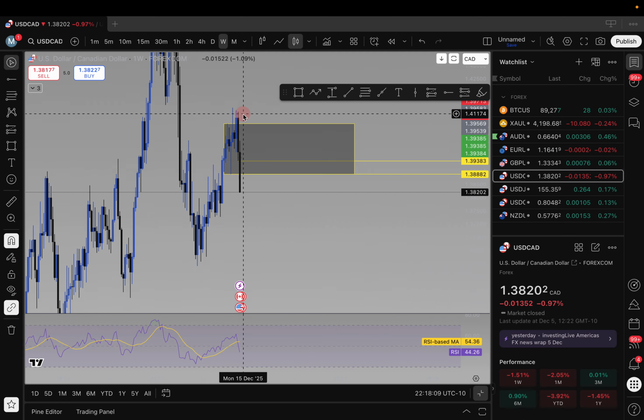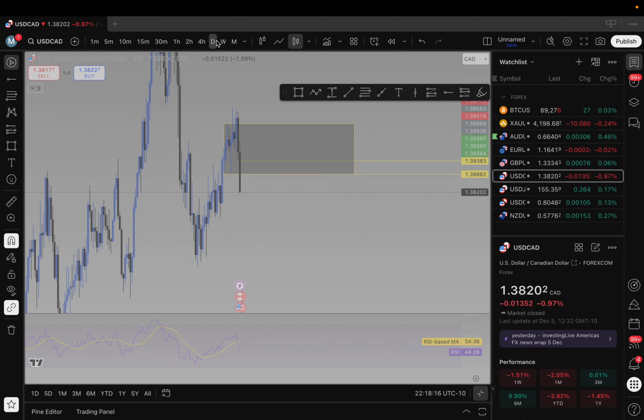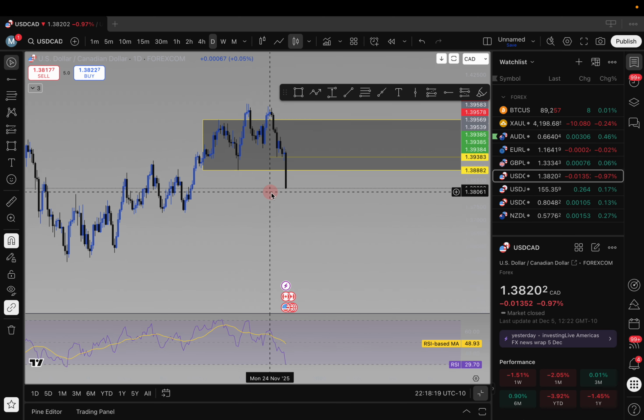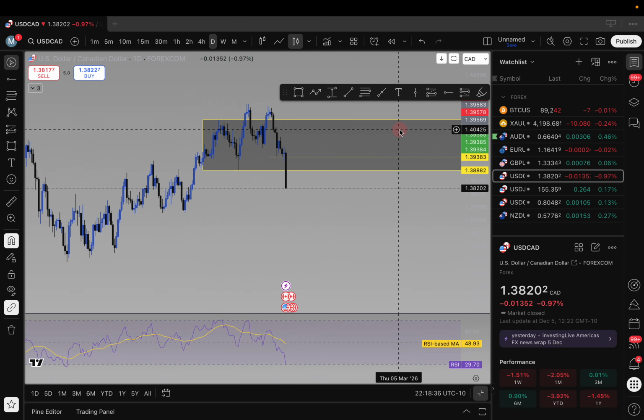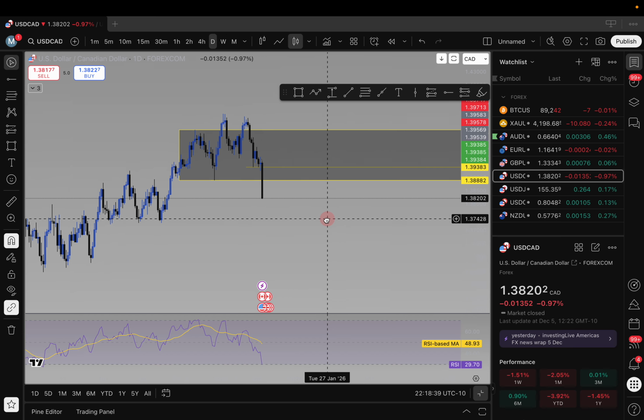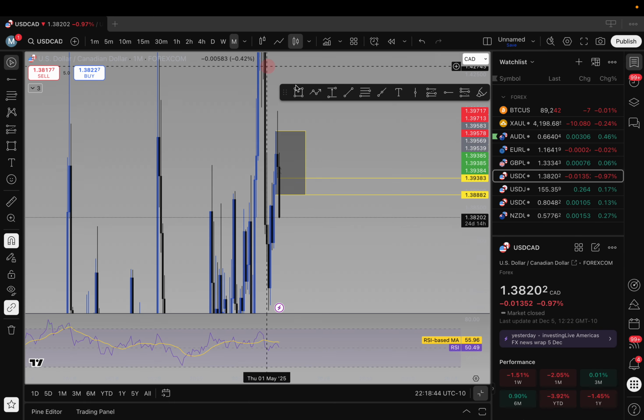We go down to weekly and see how it has a supply and demand here. Let's look at the daily. Let's see if there's another supply or order block. See, I feel like this is about to go up because of this supply and I mean this order block right here, because this order block right here made a big push up. You know what I'm saying, whoever trades supply and demand.